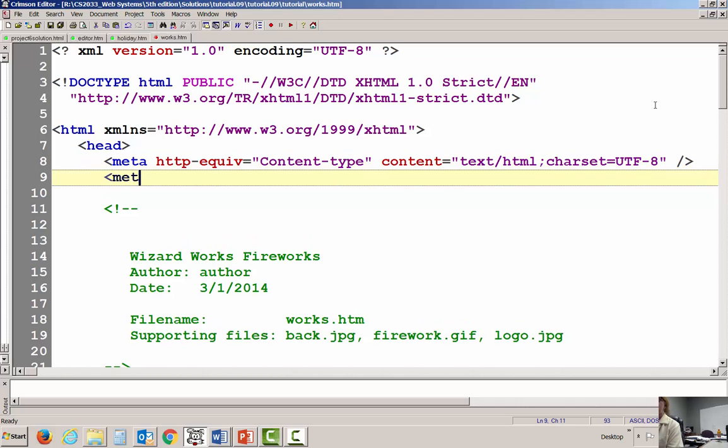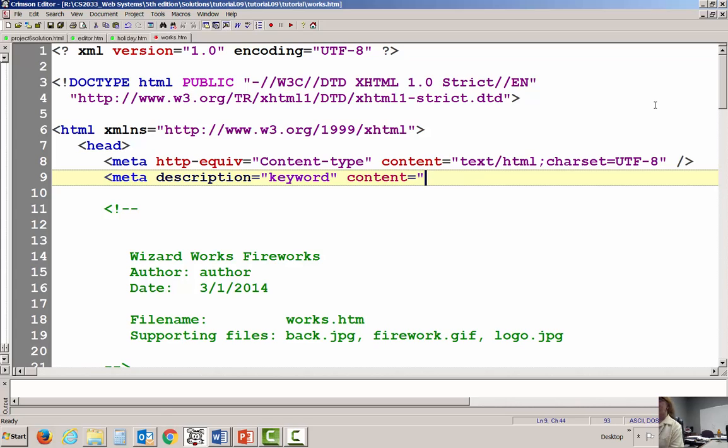Again, we've looked at these before, and I could tell it that I want the description, and it's a keyword, and it's content.